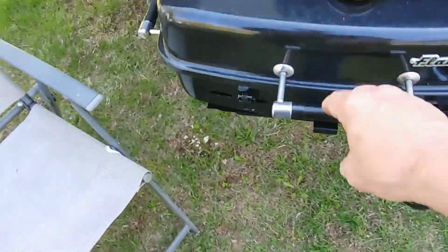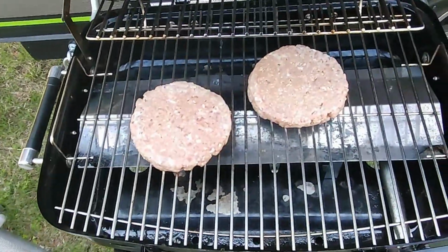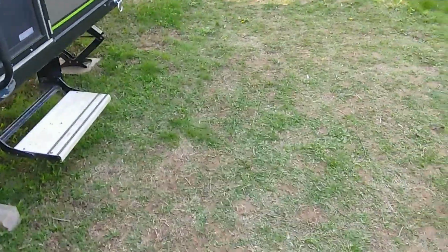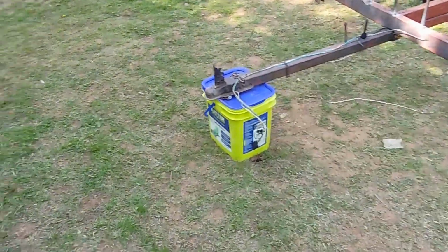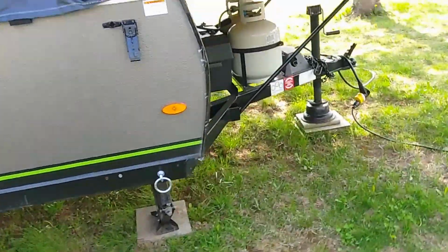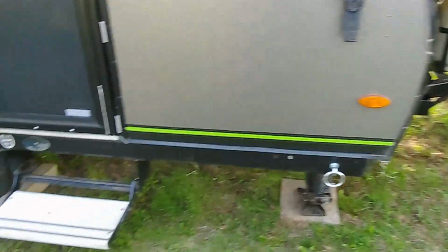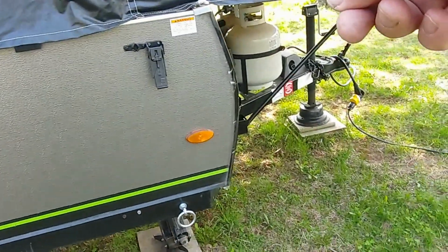Anyway, so I'm having St. Louis burgers for supper. Nice and big. Yeah, I'm gonna use my barbecue off the camper because the tank on my barbecue over there ran out. I haven't got out there and got it filled yet. But I'm using the tanks off my camper. Got two there, they're both full. So I'm too lazy to take that one off and put on that. But anyway, it works.